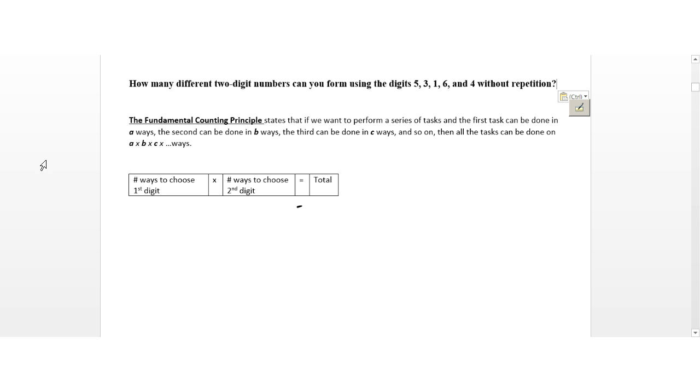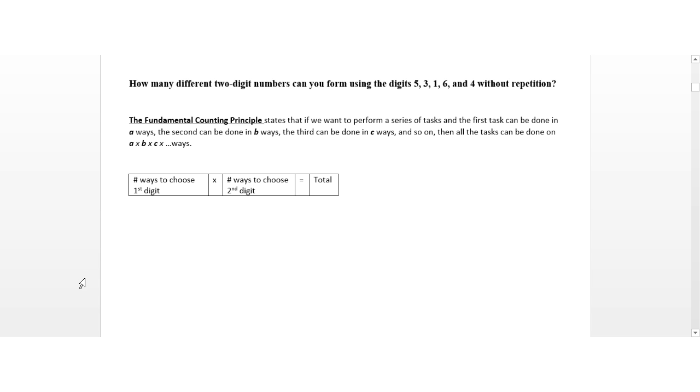Now let's look at an easier process in order to get the same answer for the same question item. So we're still looking at how many different two-digit numbers you can form using the digits 5, 3, 1, 6, and 4.